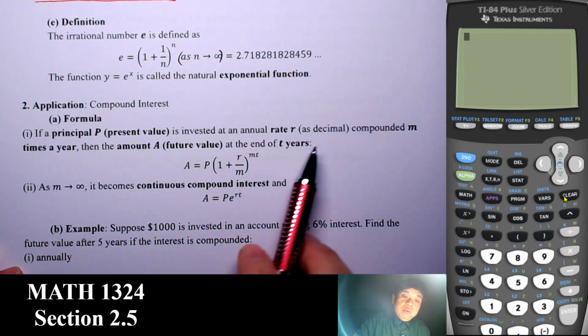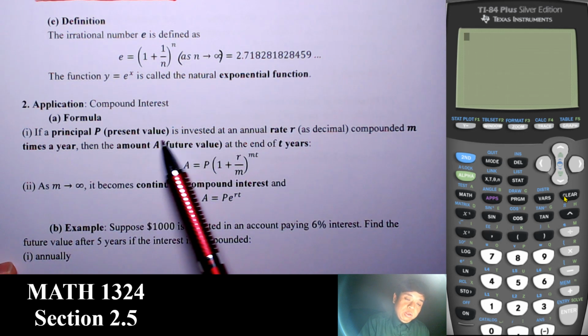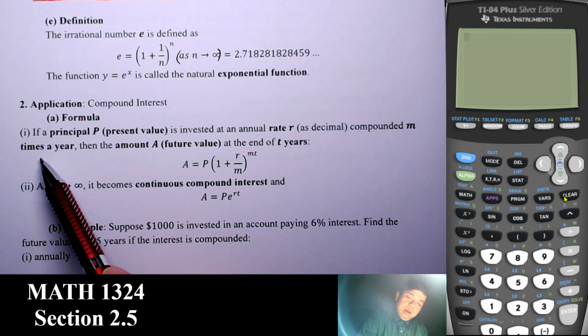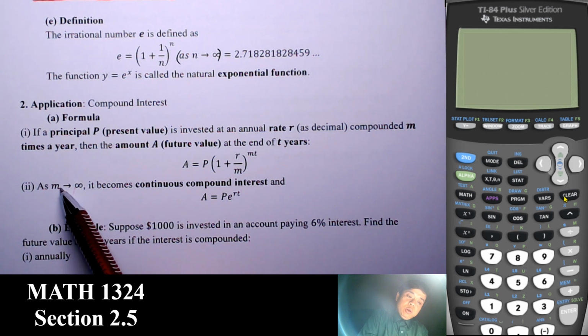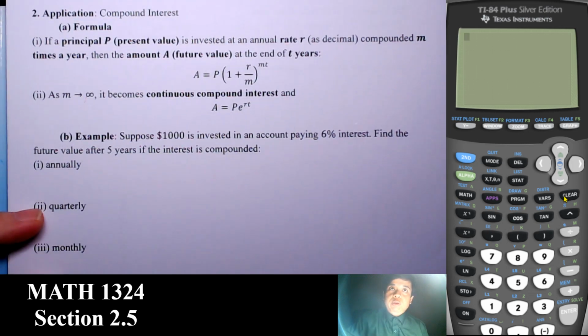And then after a period of time, it's going to be equal to a future value. And now we're interested in the future value. I said we'll talk about the whole thing in detail in chapter 3. Now we just focus on we have an investment. After a period of time, it will generate some interest on the original amount we have, what we call the future value. Right. So it will be given by this. When m is the number of times it is compounded in a year, and if m goes to infinity, we have continuously compounded interest given by this. So we have two formulas like that.